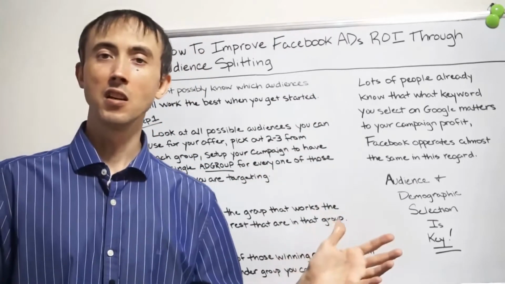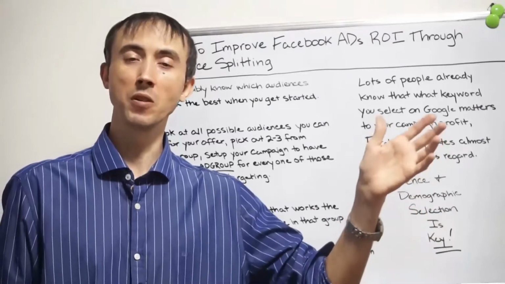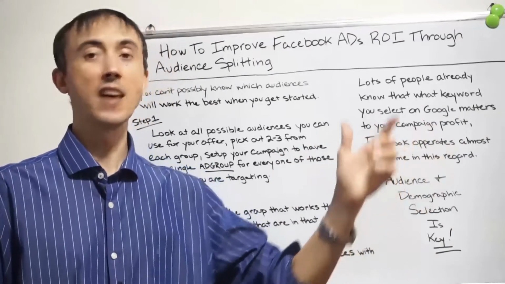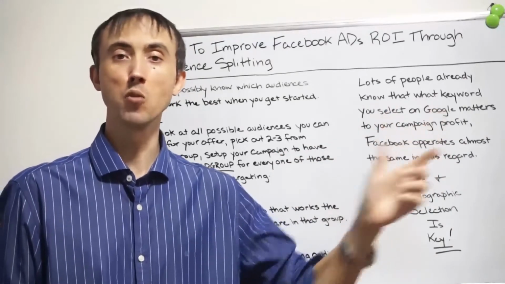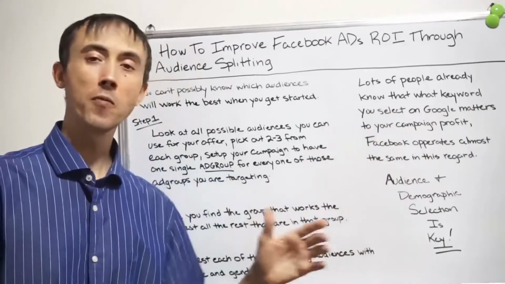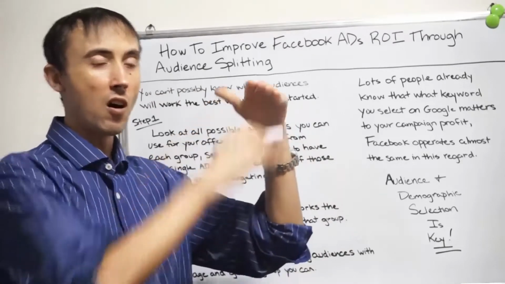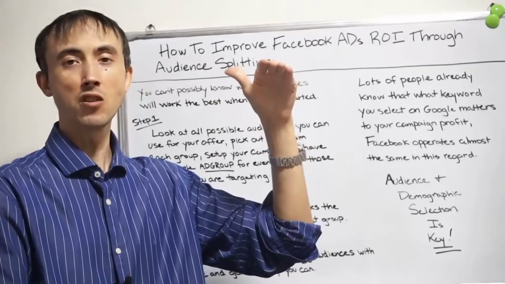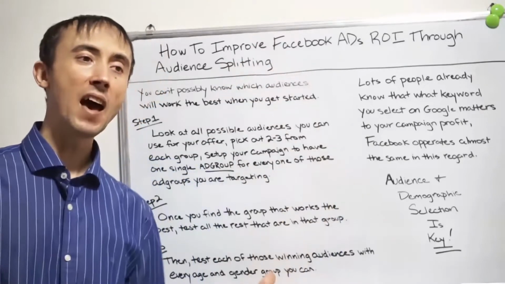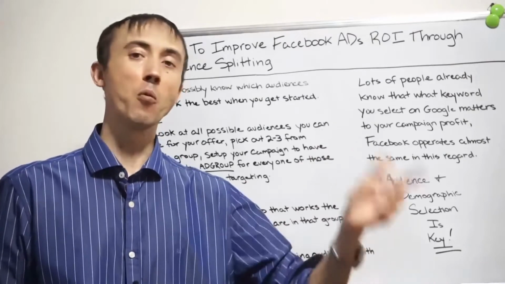Maybe it's the sports associations, or specifically related to football, that was the group of audiences that kind of worked the best of the initial 2 to 3 sports association audiences that we tested. So therefore, we find that out. Then we go into our next test where we get all the other 10 sports association audiences, and we just test all of those.